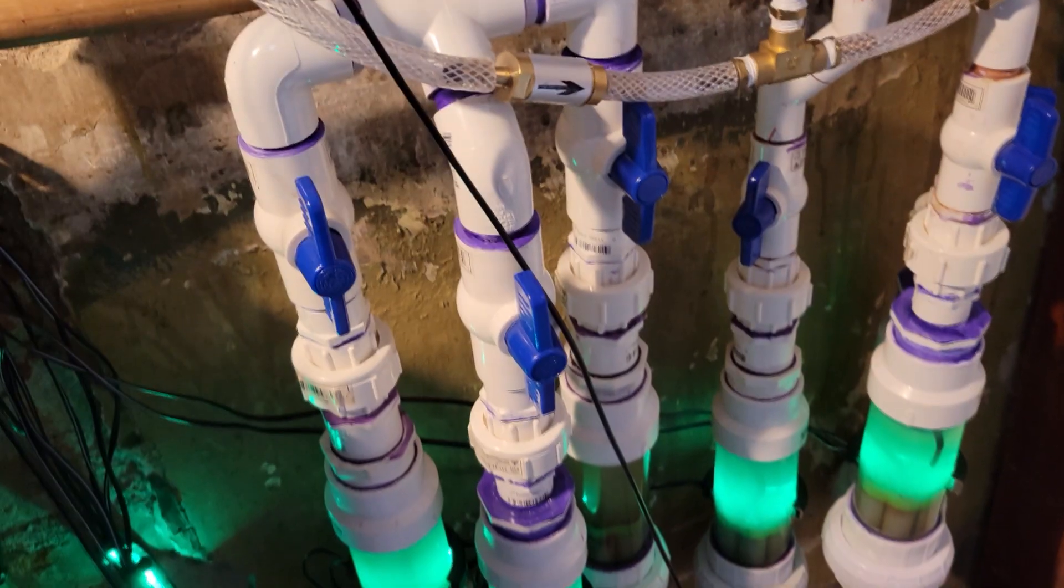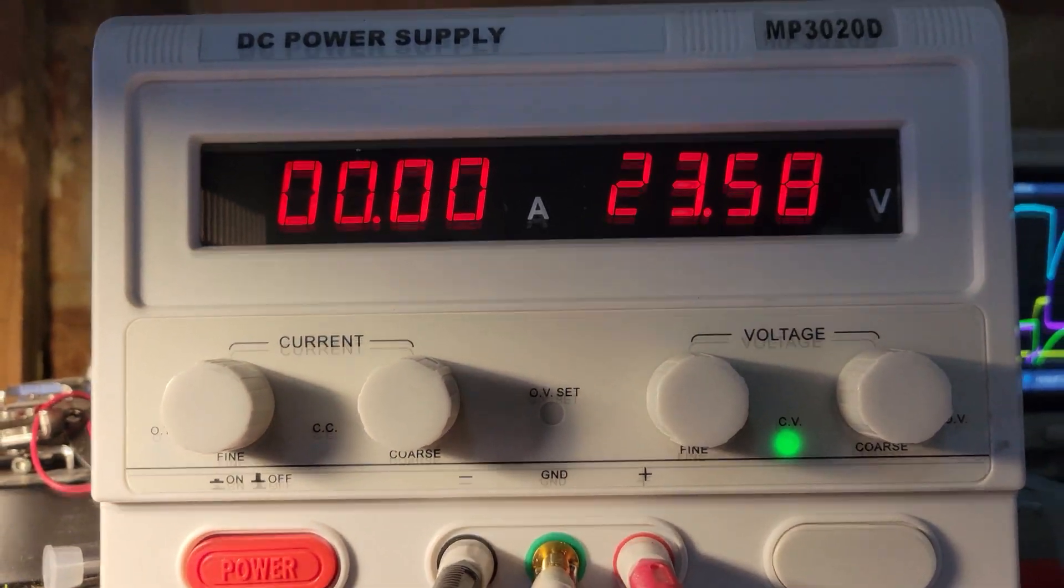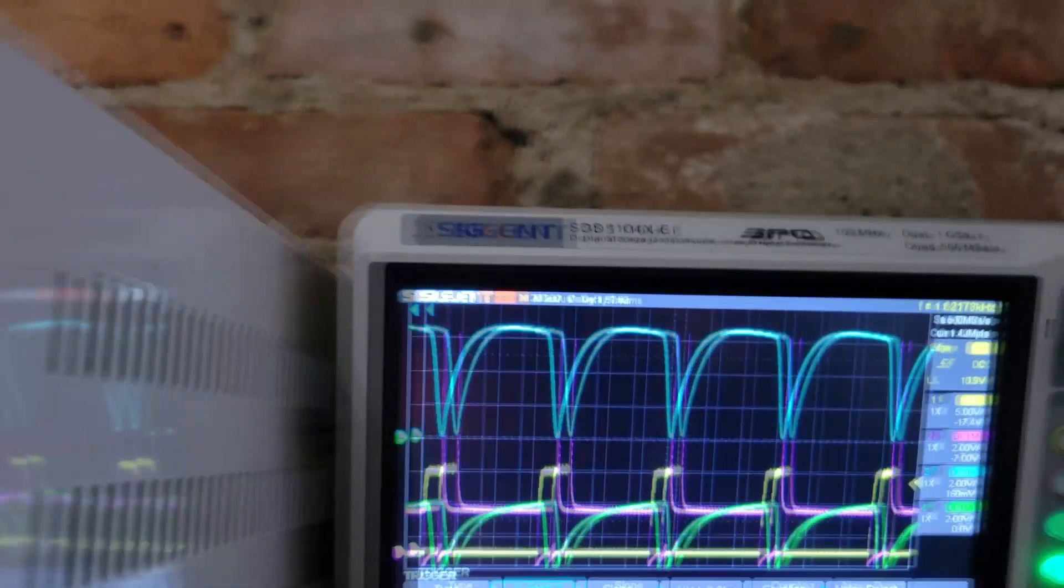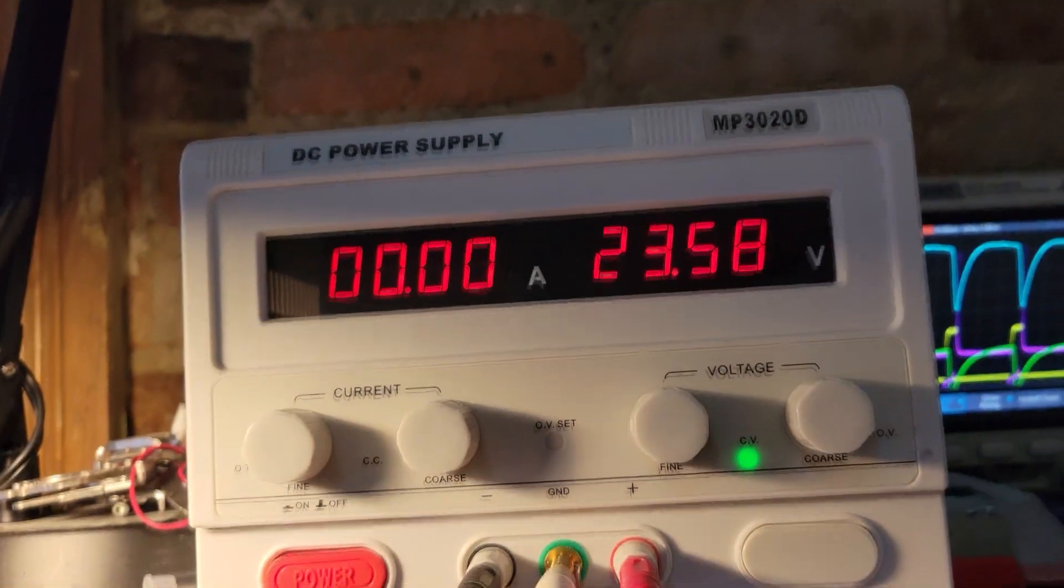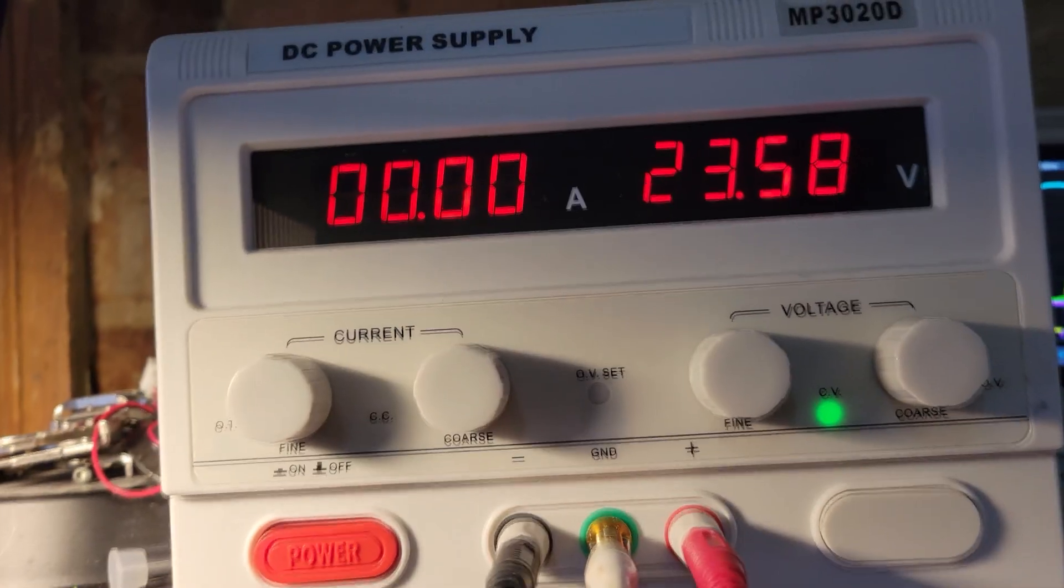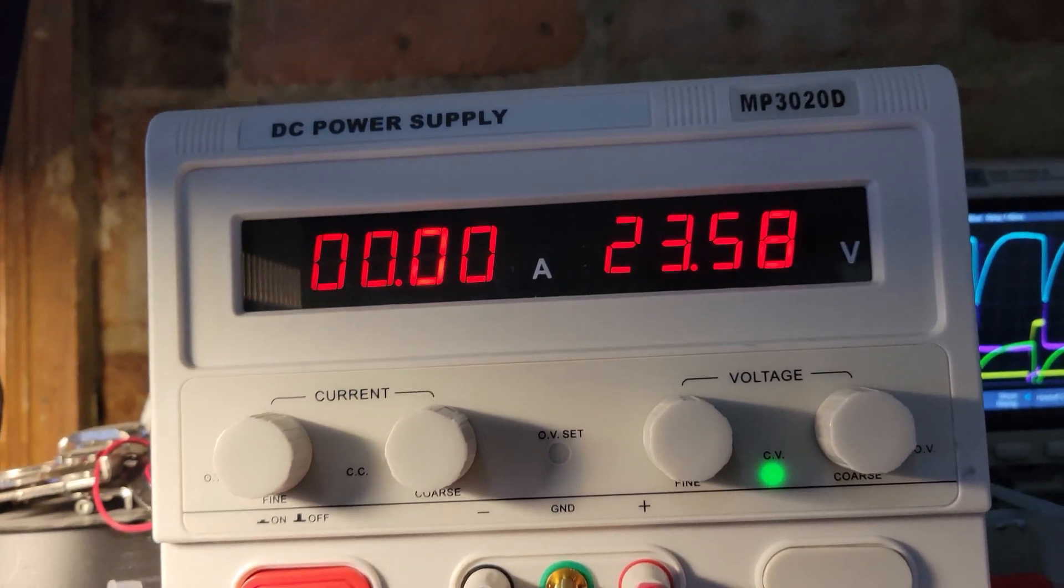You can see my cells starting to take off here. But how impressive is that for that little amount of amperage? Less than 1 amp. That's 24 watts of power. Not even 24 watts of power being consumed in my circuit.